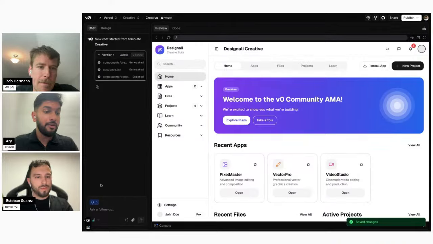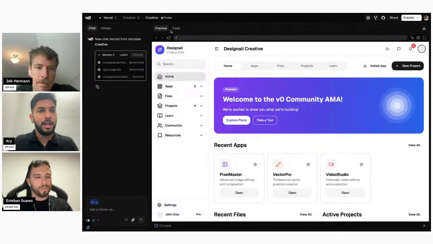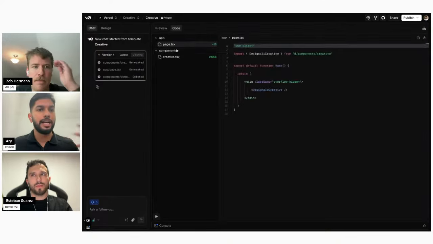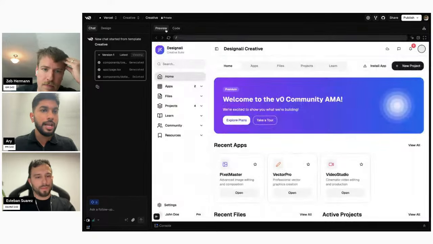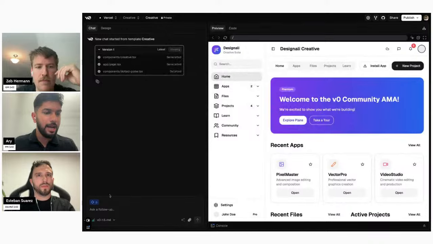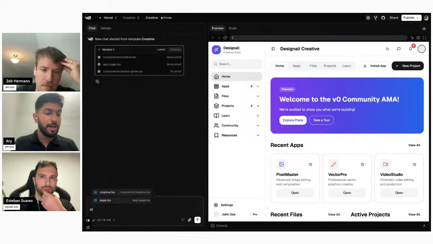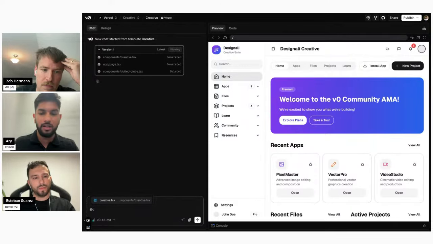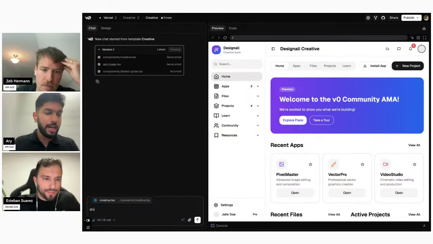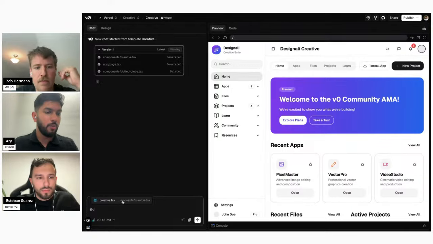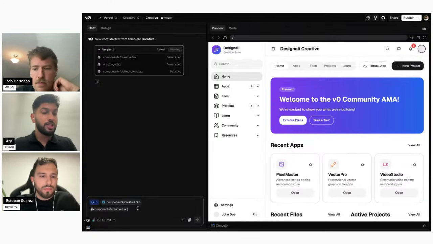One change that's going to be coming out very soon is for people who are more familiar with code and still want to have more granular control over the actual files that are getting edited. You can @mention individual files and have V0 only change those when you mention. So when you hit @, you get a list of the available files that are in this generation. And in this generation, we only have the 2. You can tag which one you want to chat with, and then start asking your questions.